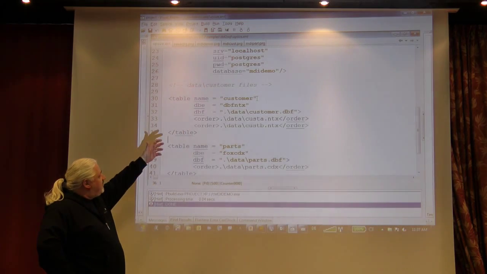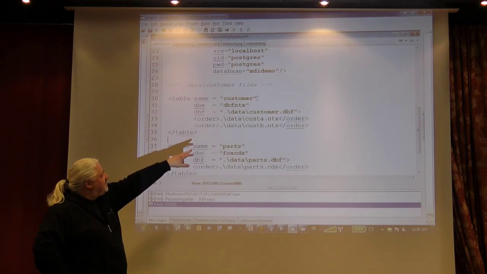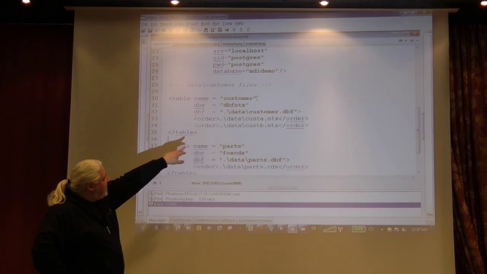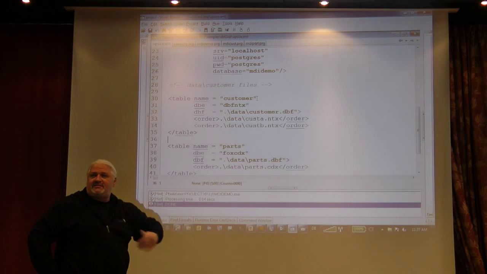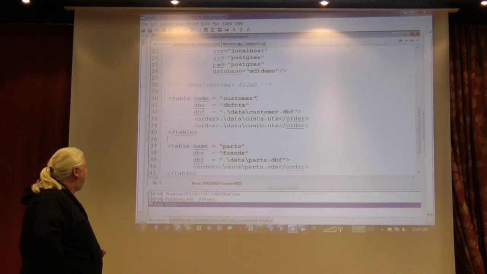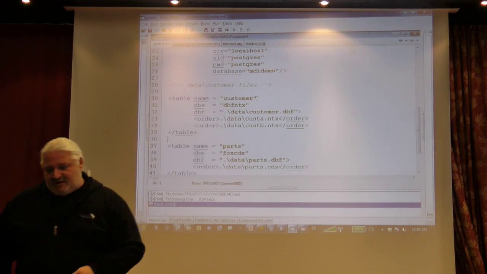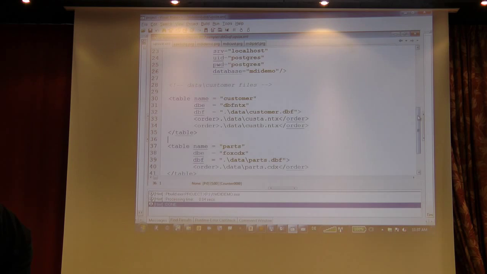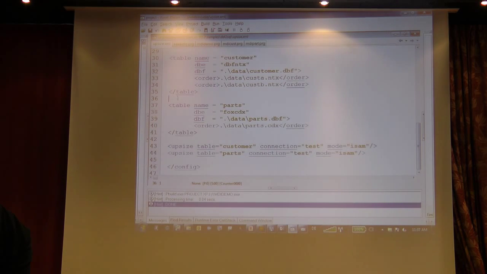Its DBF table data source is data customer DBF, and its orders are defined here. This is just referring to the physical files, because we are upsizing ISAM. The same continues a little bit further down here.